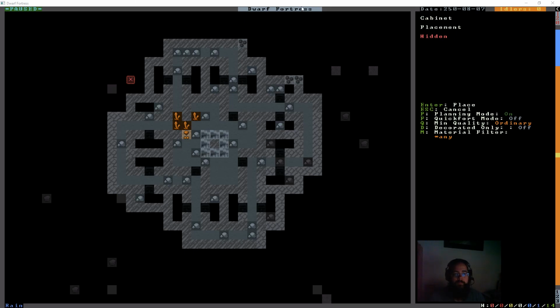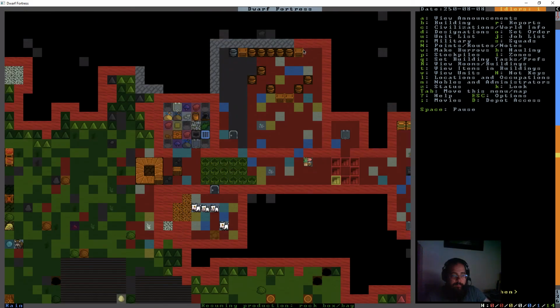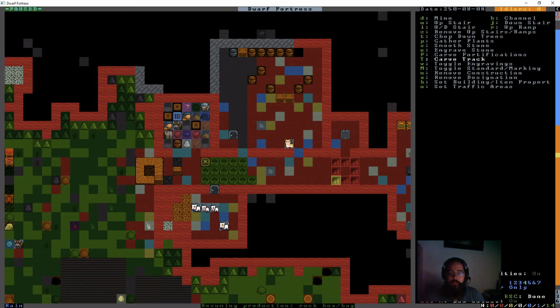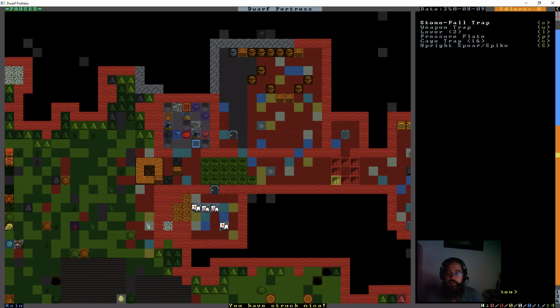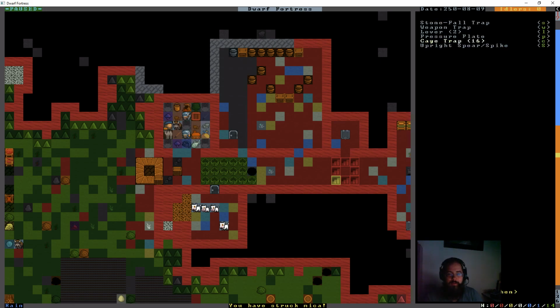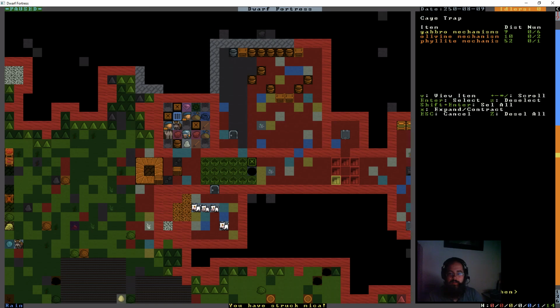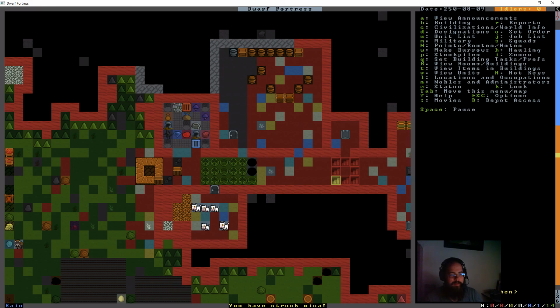So what we're gonna do then is we're gonna unpause, and we're just gonna let the dwarves run for just a moment here. We are coming up on 40 minutes, which means it's just about time to wrap up. But that's fine. I'm thinking about it. I'm going to build, Shift-T, a couple more cage traps here, just because I have a little bit of an obsession with cage traps. And having the two uncovered there was kind of bugging me.